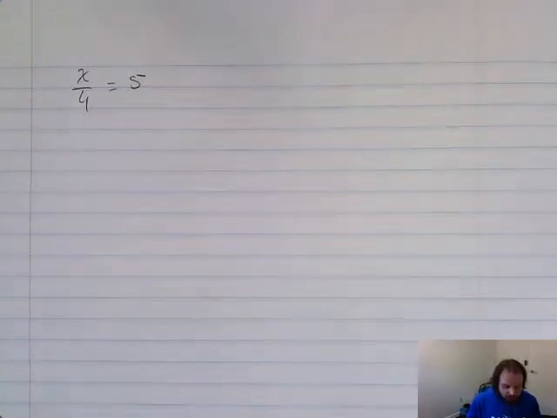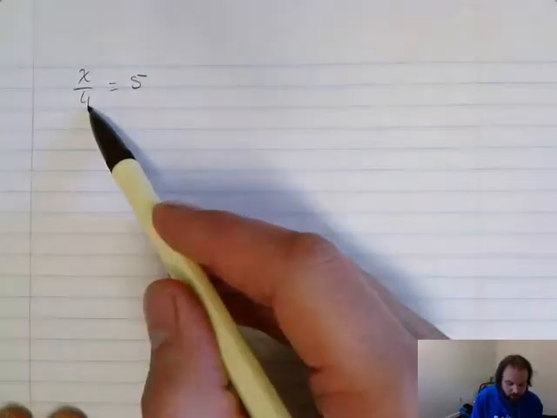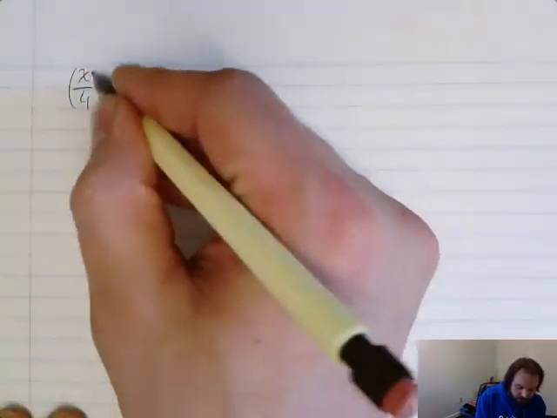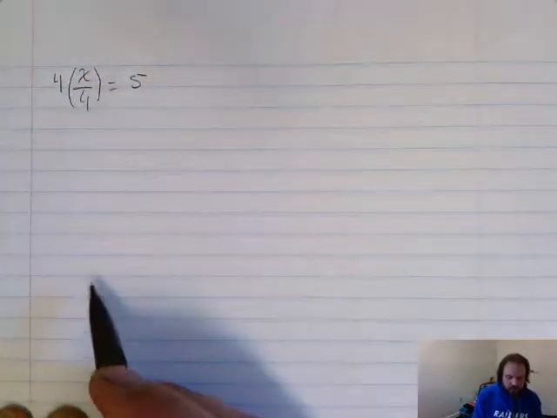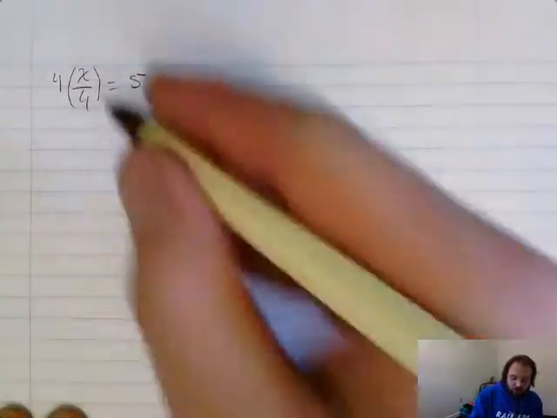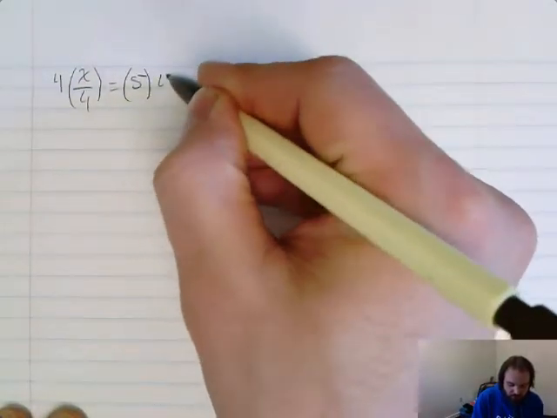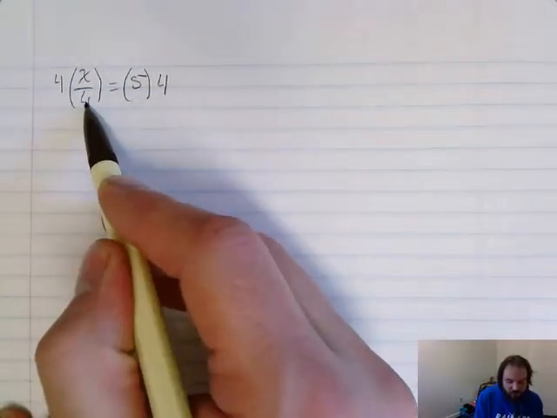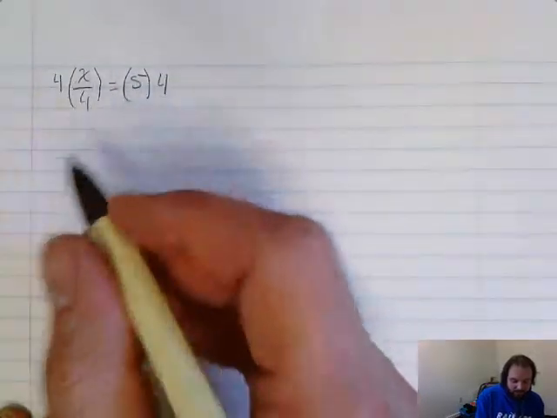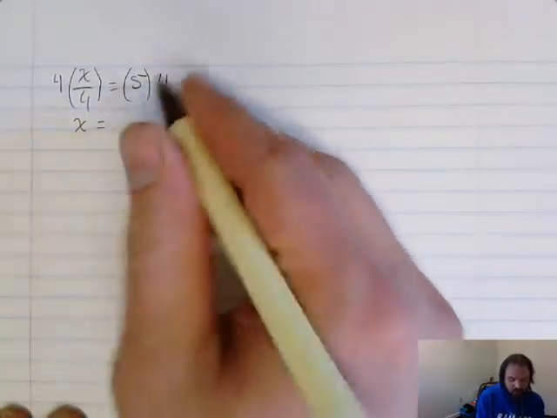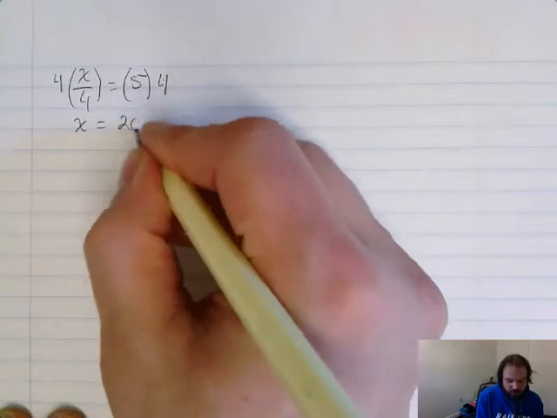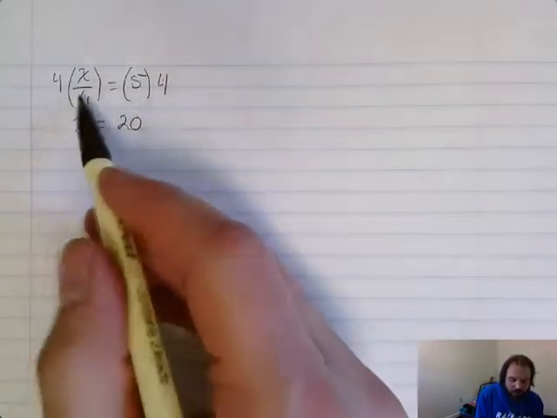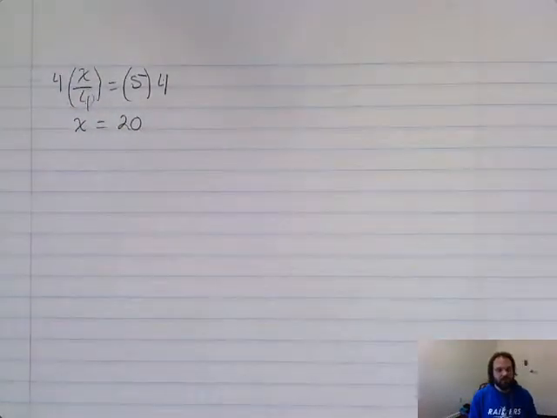Now if we were to solve this, we know we must do the opposite operation to x in order to isolate x. So I'm going to have to multiply this by 4. Now what we do to one side, we must always do to the other side. So we're going to multiply this by 4 as well. So now, 4 divided by 4 is 1. So that gives me 1x is equal to 5 times 4 is 20. Okay? So if we look at it there, we multiplied by what my denominator is.